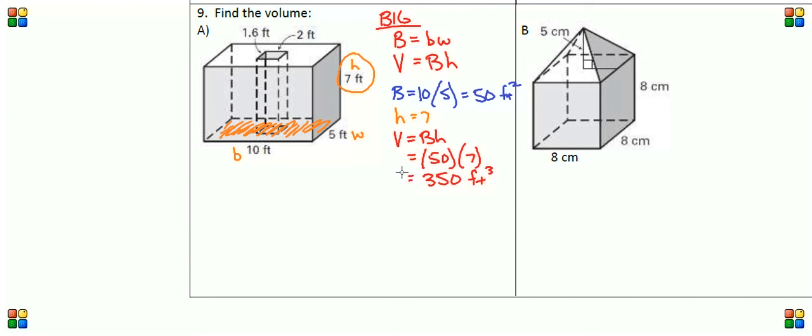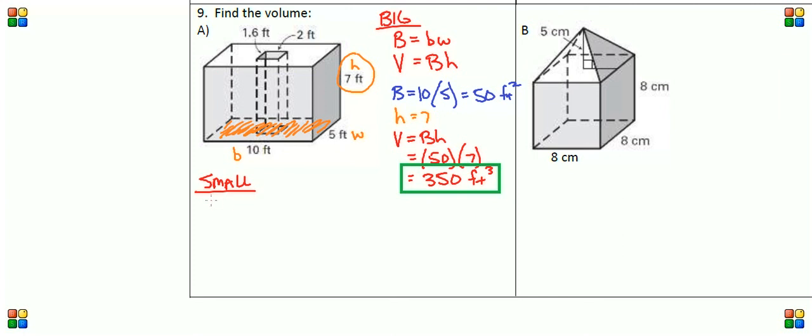rectangular prism. See if I can get a box clearly around this. I'll change the color so you can see the difference here. There is our volume of our larger prism. Now let's figure out the volume of the smaller prism. So I'll go ahead and make a note over here, the small one. I might skip a few steps here. We've already gone through all the steps for the bigger rectangular prism. Let's do the smaller one.